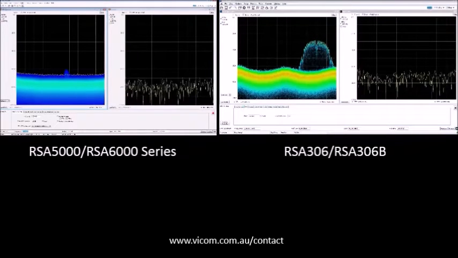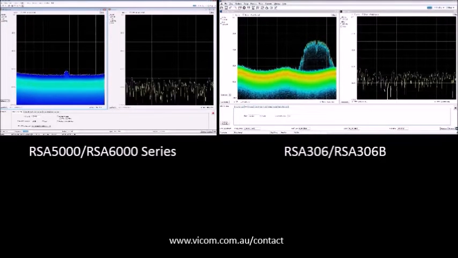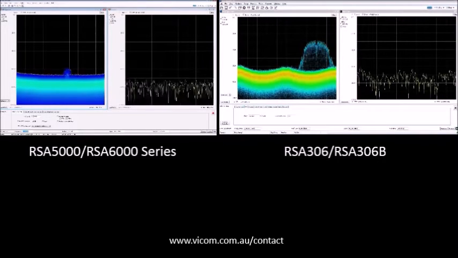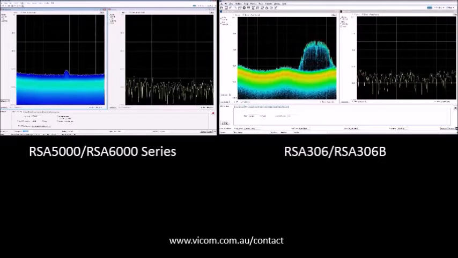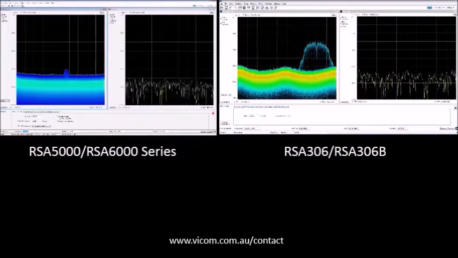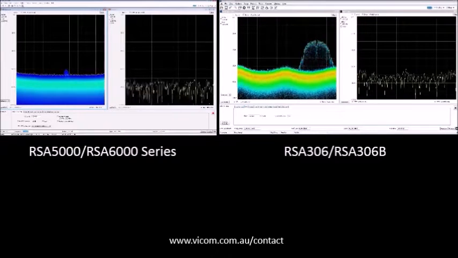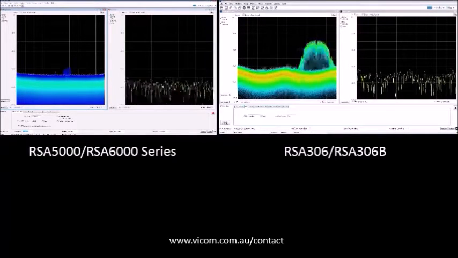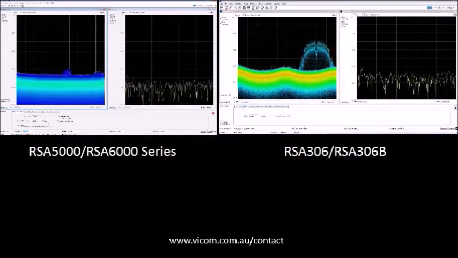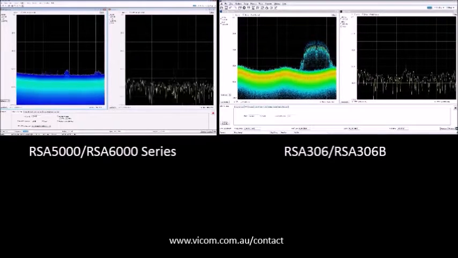2.44 gig, thank you very much. You've seen the settings here. And one of the reasons it looks like this is because of one thing: the RSA306 is in my desk, and the 5000 is actually in the basement, so the reception is not the same. But if you look at it, the lively feeling is probably the same, and we can go in here and tweak it a little bit.